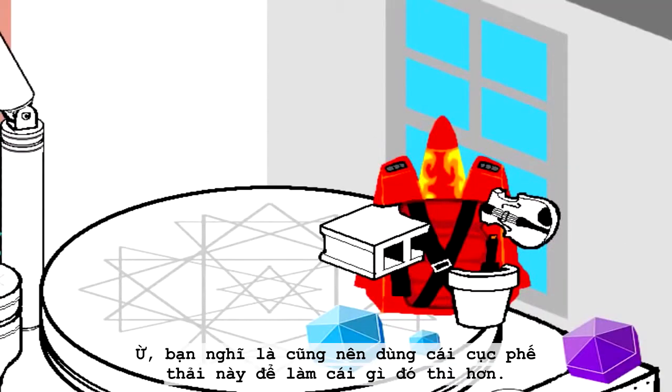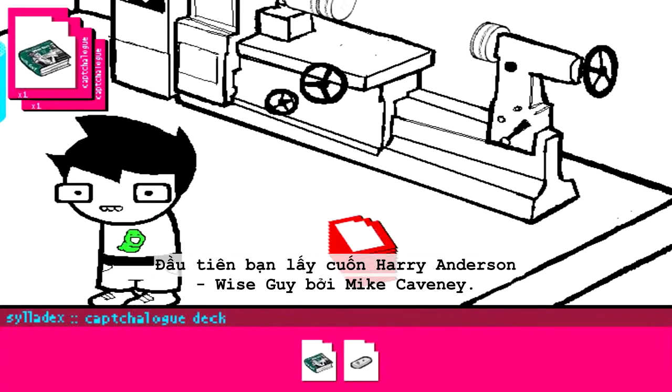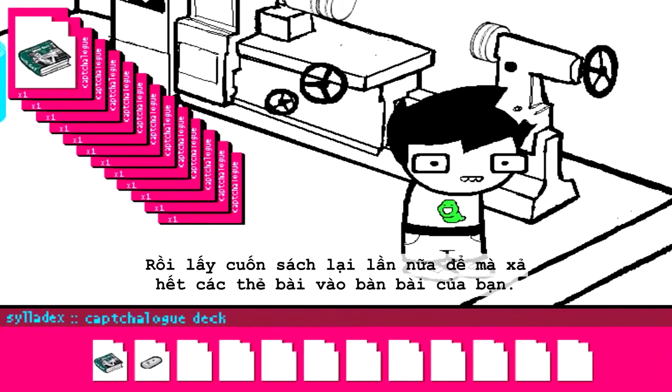Yeah, you figure you might as well put this piece of junk to use. Using a little strategy. First you grab Harry Anderson's Wise Guy by Mike Caveney, then the cards, then your ejected PDA, then the book again to flush the cards into your deck.